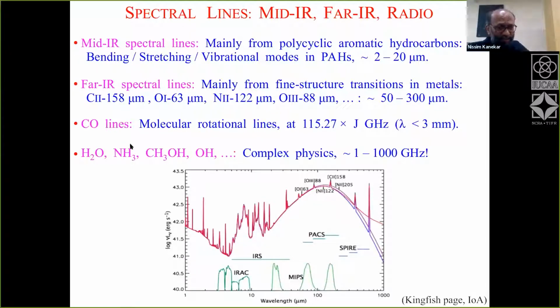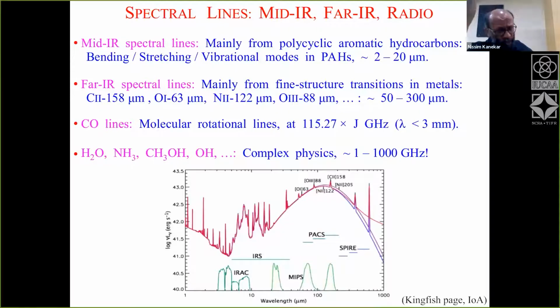And CO is an interesting species. It's got this set of molecular rotational lines starting at 115.27 gigahertz and then going up by approximately integer units, so 115.27, 230.5, 345, 460, and so on gigahertz. And they go from higher and higher rotational levels. And you see this complex of lines if you can actually go and observe each line from a galaxy. And that's nice. It gives you information about conditions.